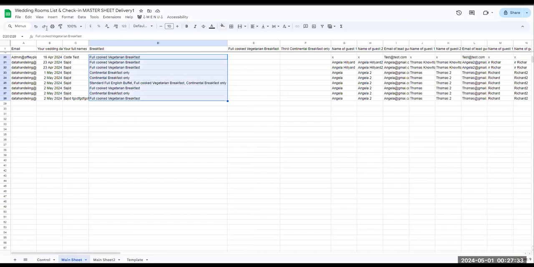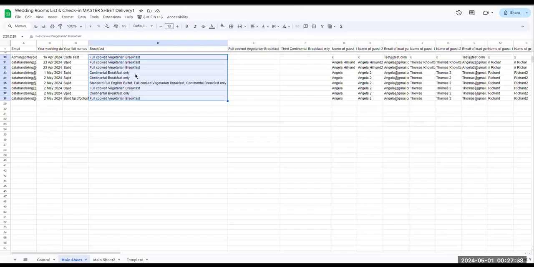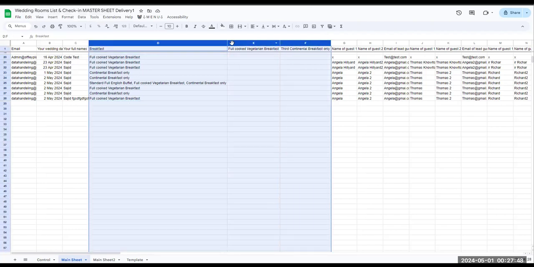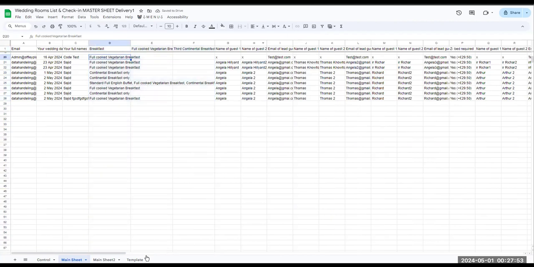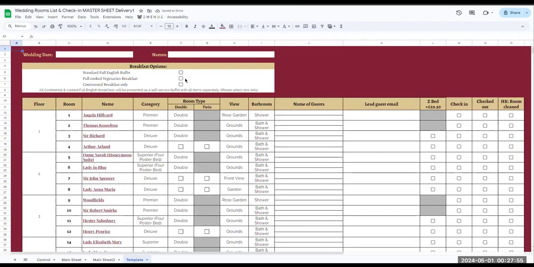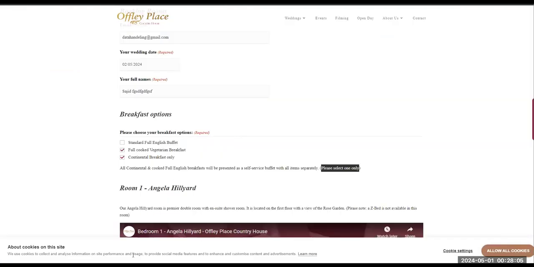I was not expecting this, but when I saw the Gravity Form with the checkboxes, I think either you need to fix it with radio buttons on the Gravity Form, or if you have no plan to change the Gravity Form, the system will still work because I have modified my code so that it will find if there is any vegetarian selected, and fill in this one. If there is any standard selected, or if the continental is filled in, it will select these.